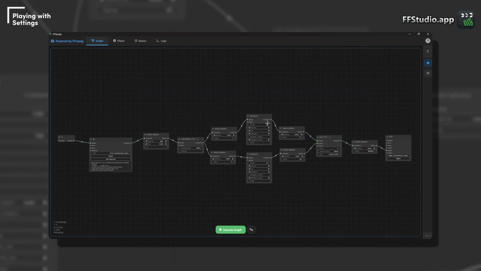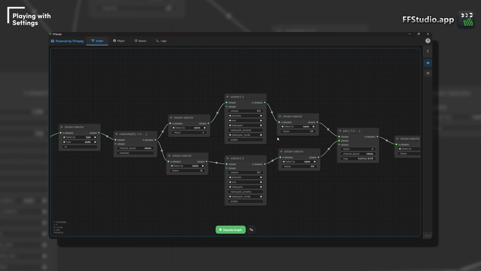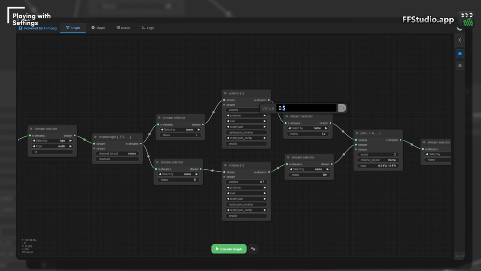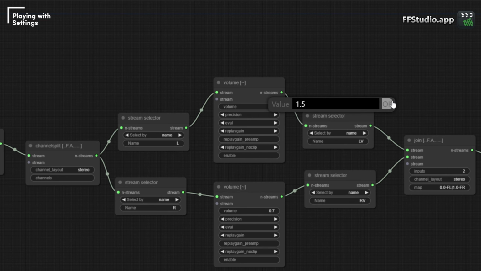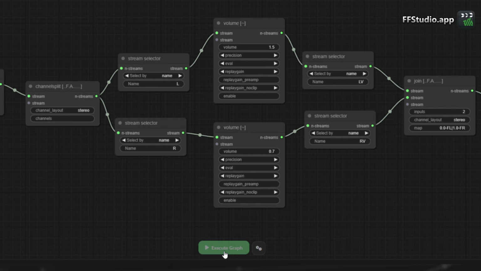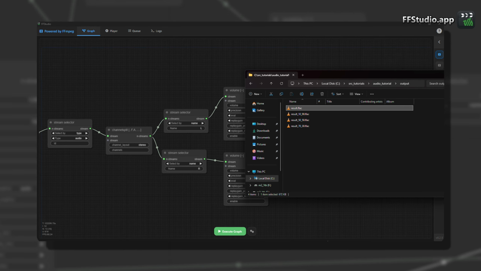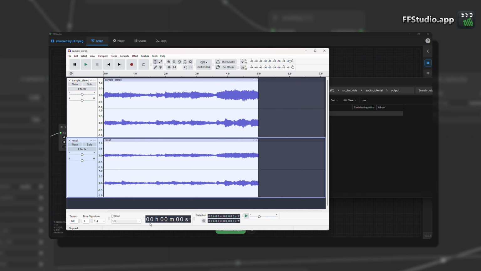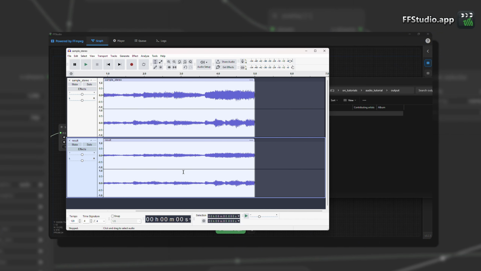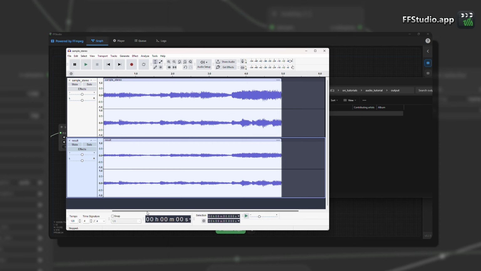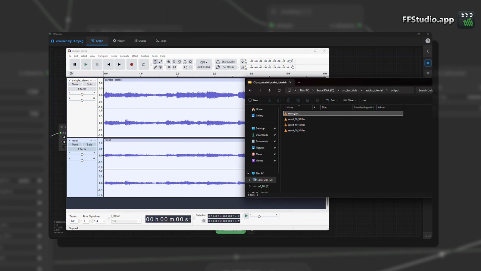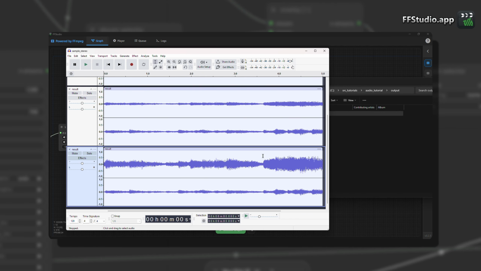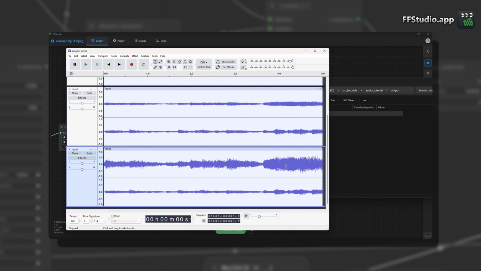Let's experiment further by increasing the volume of the left channel by 1.5 times. We can see that the left channel is now louder in the overall mix.